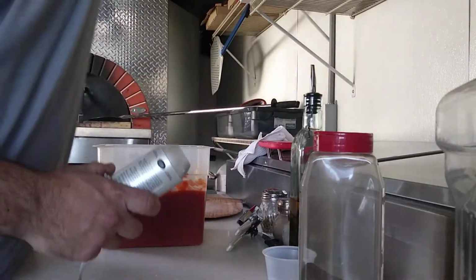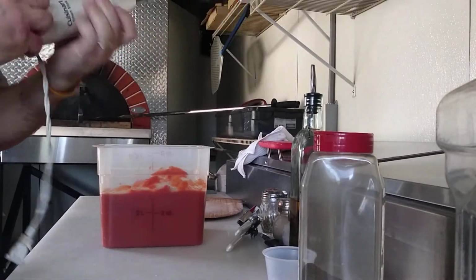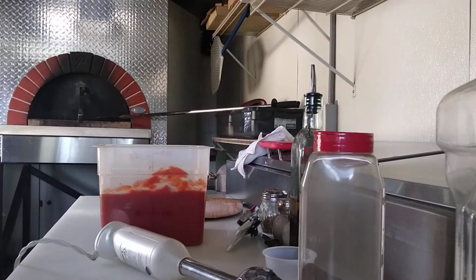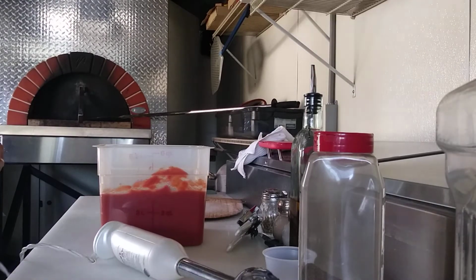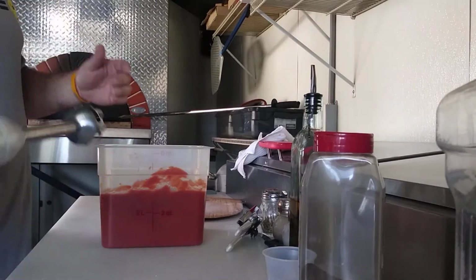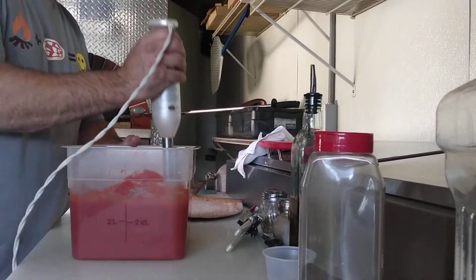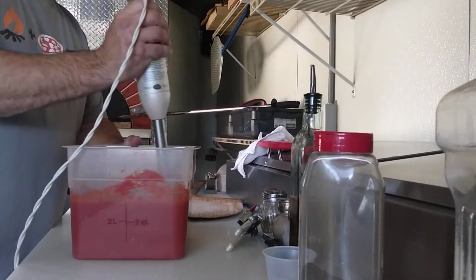Grab our stick blender. And let's plug this bad boy in. Best $20 I've ever spent. These little blenders, they're great at the house, mashed potatoes, whatever. Gonna use only the low setting. And we're gonna go through and just get it all blended up.